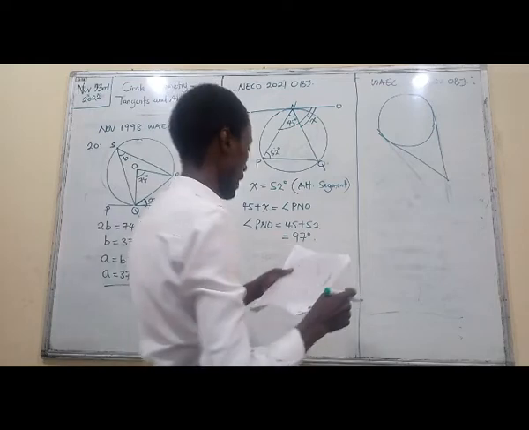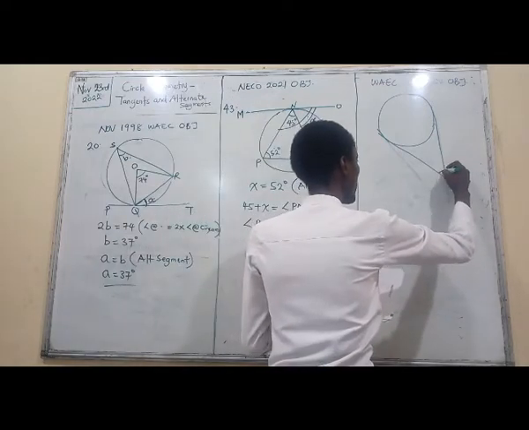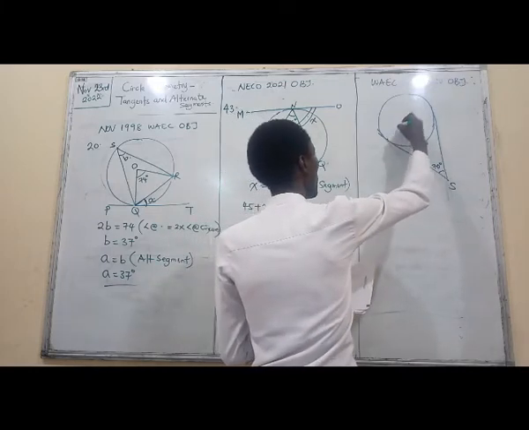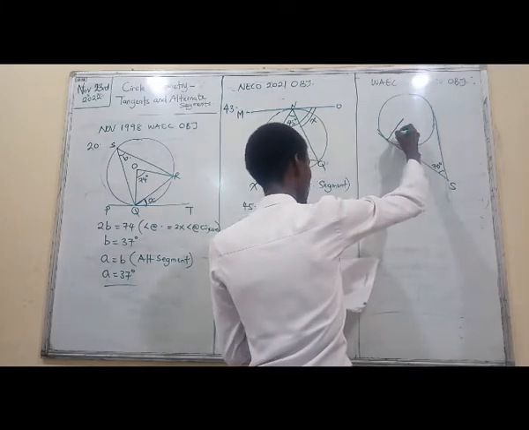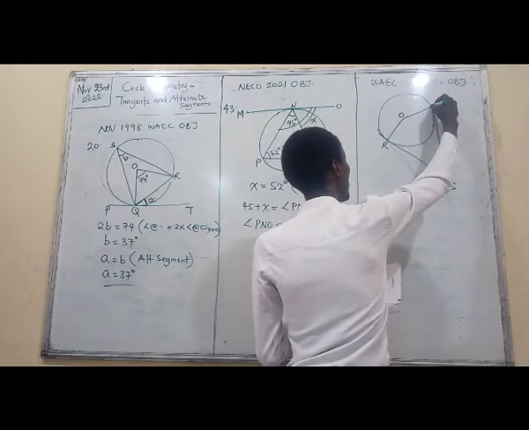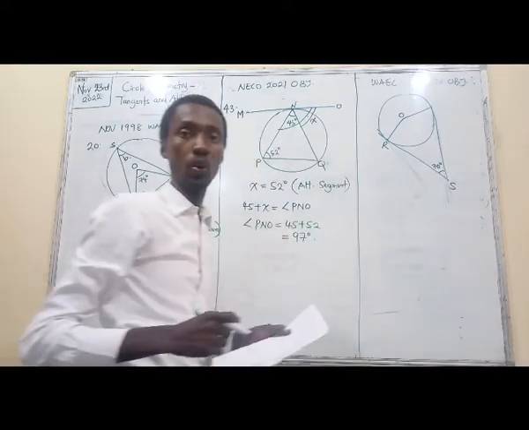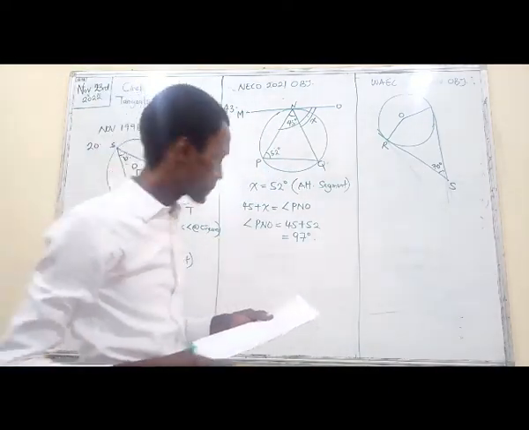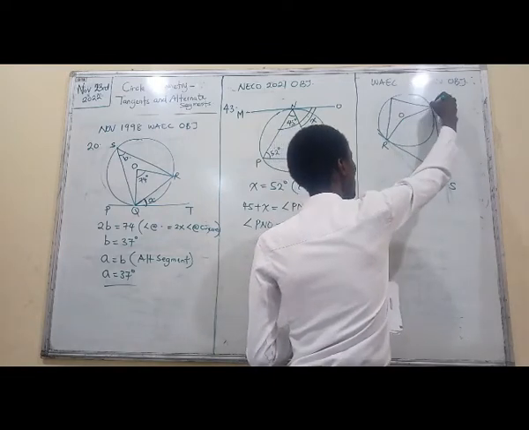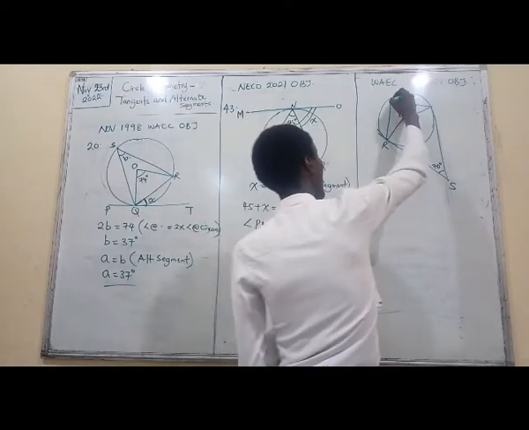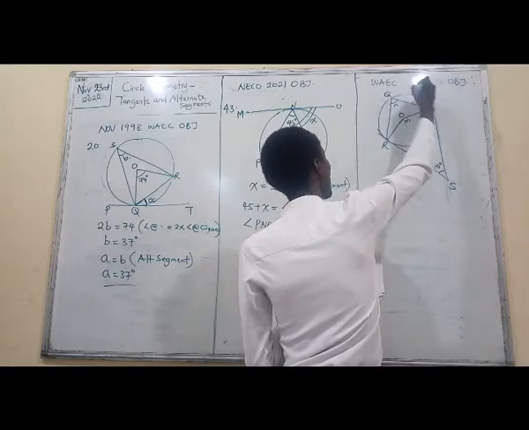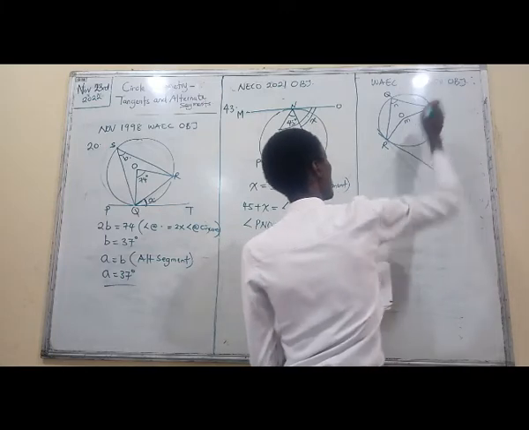And then I'm told that this point is S. This angle is 70 degrees. I'm told that from this point to the center, this is R. This is O, and to another point here. In geometry, anytime you see O, it usually denotes the center. And then we have something like this here, two chords. This will be N, this is M, and then this is Q, and this is P.